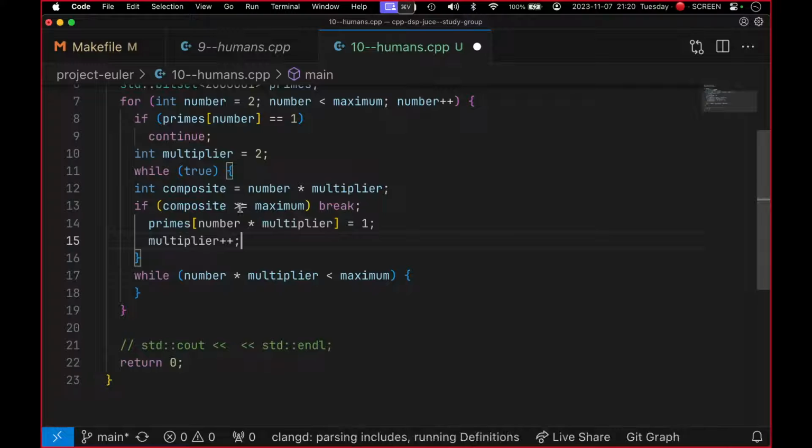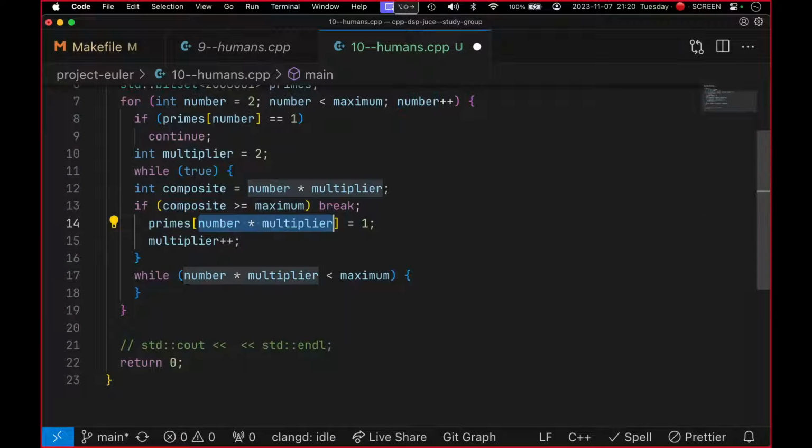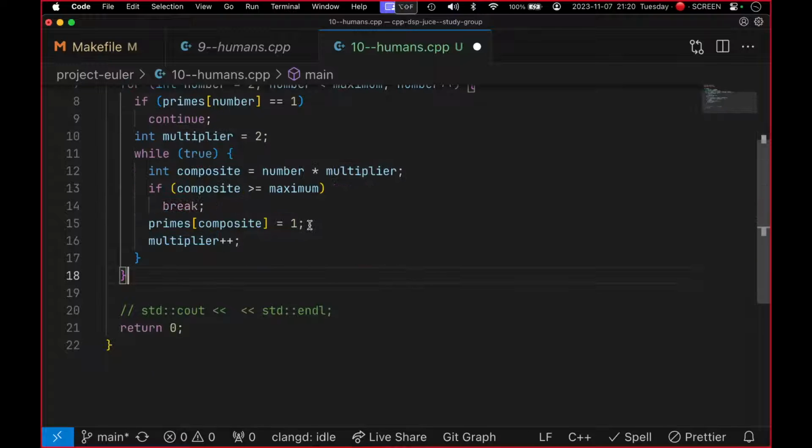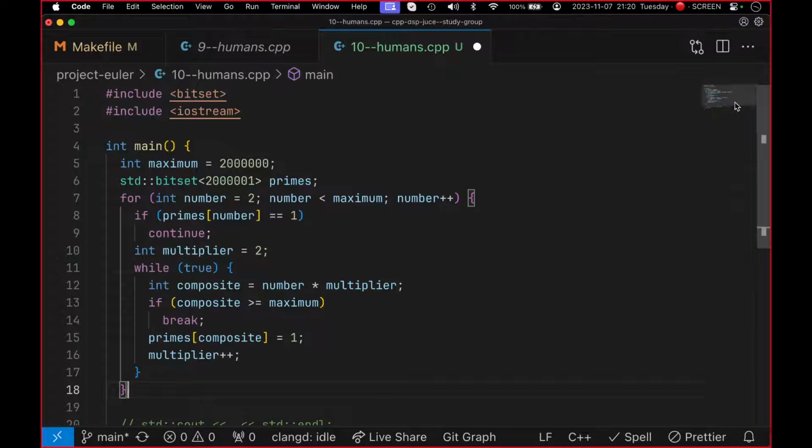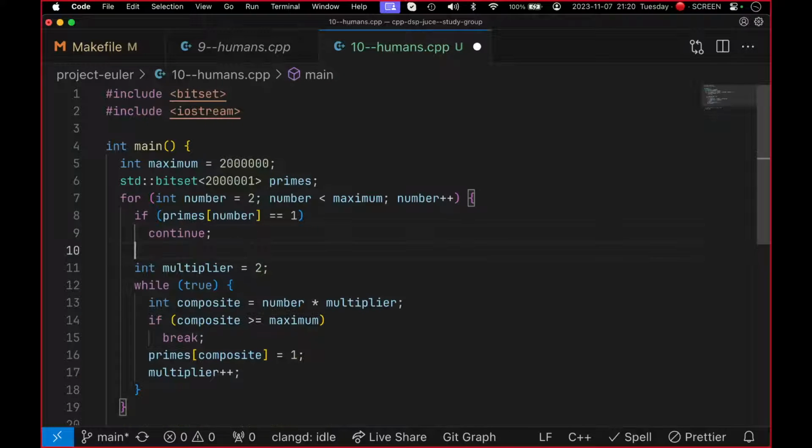Otherwise, we do this with a composite. Yeah, I like that. And then maximum is 2 million.